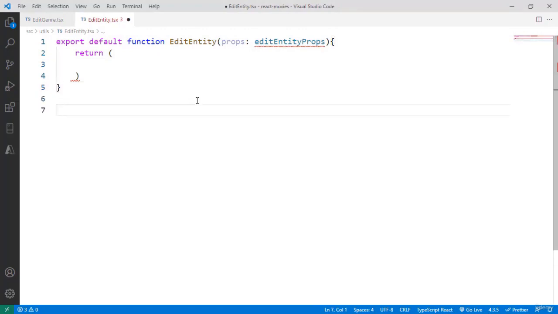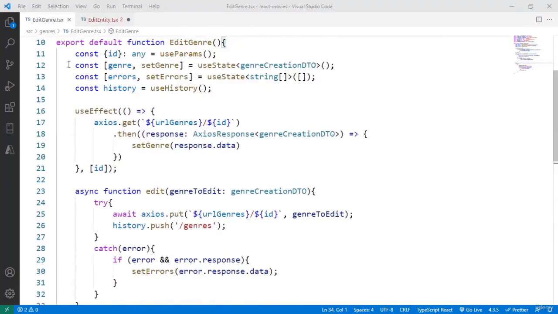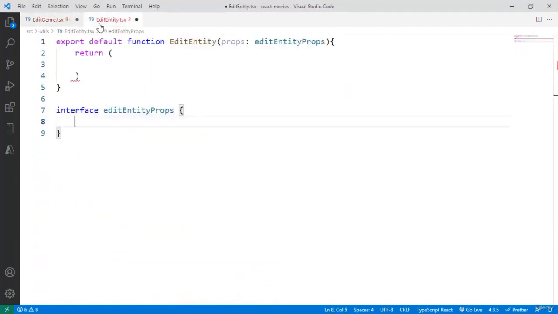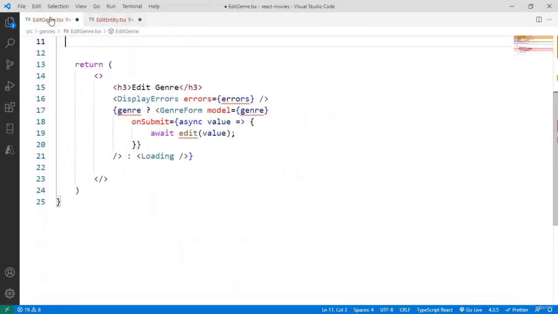First, let me say interface EditEntityProps, and let's implement this step by step. So first I want to grab all of this, I will cut all of this, and I will paste it here above the return. Then let's see what else we have.